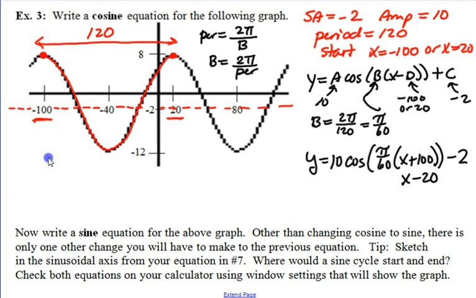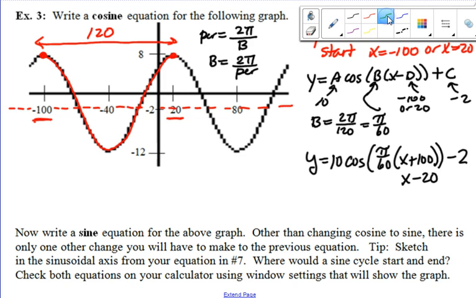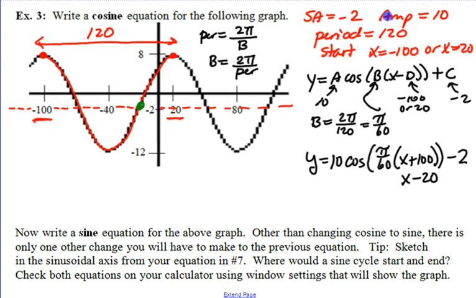Now, what if I wanted to write a sine equation for the same function? I'm going to draw this in a different color so we can see it more clearly. A sine equation has to start on the sinusoidal axis, go up, back down, and then end on the sinusoidal axis. So here's our sinusoidal equation.